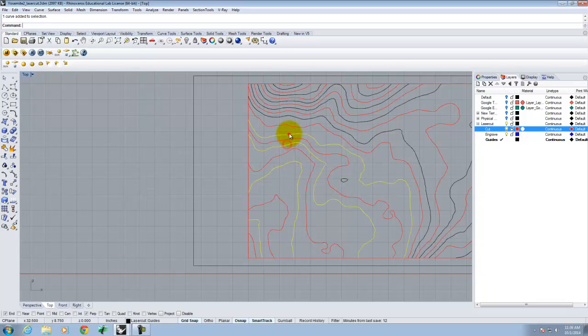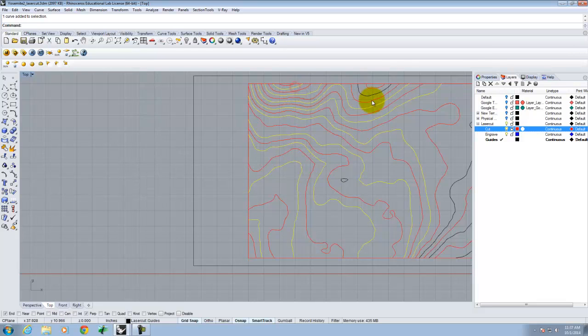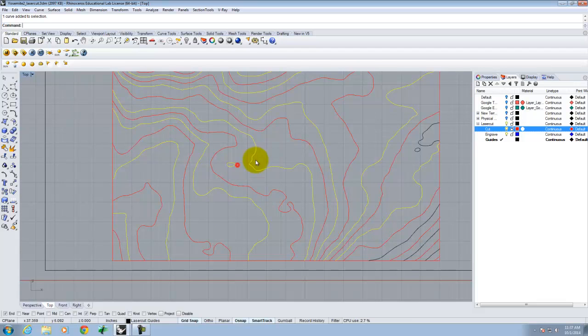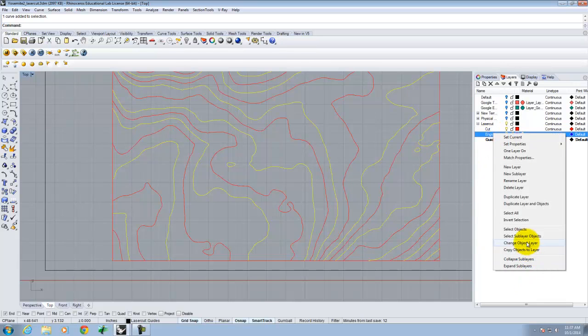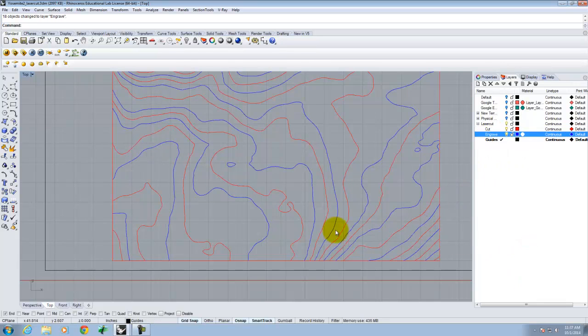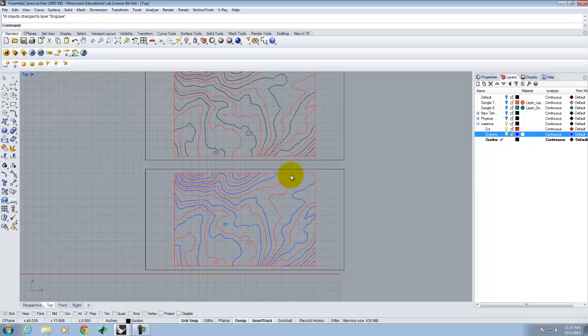So I'm going to select the opposite set. And I'm going to change those to be engraved. The border, no, border's going to stay red for both of them because it needs to be cut out for both of them.